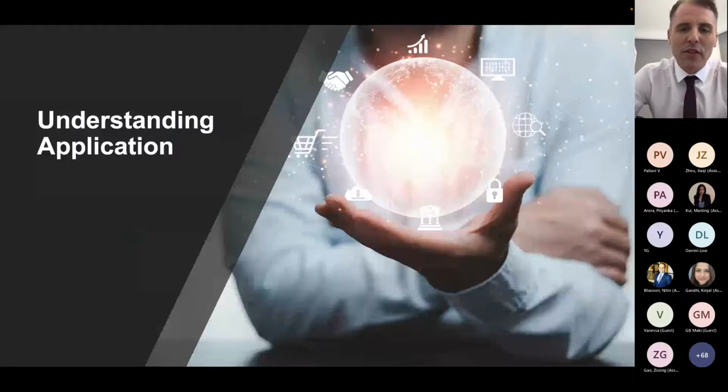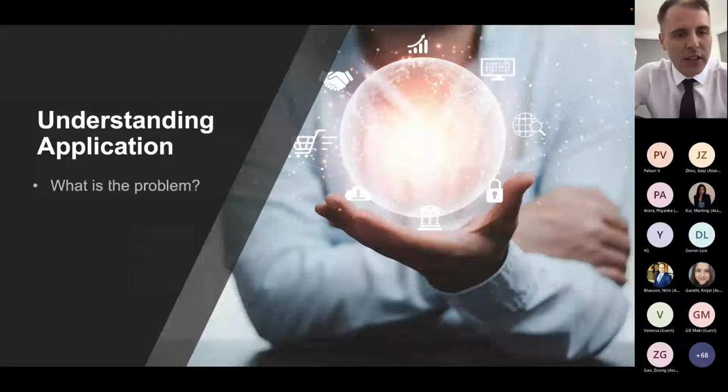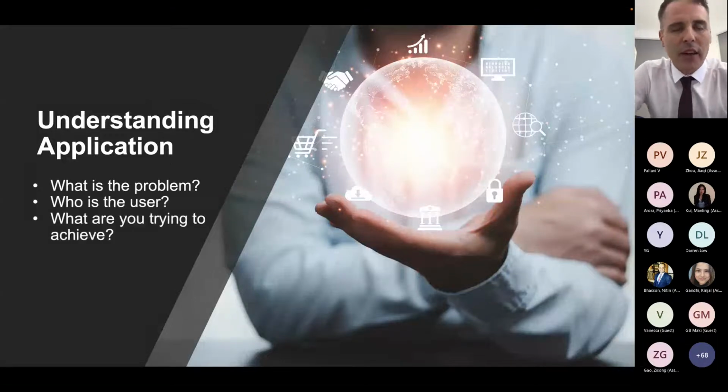So that hopefully gives you a flavor, an overview of the different applications our students on these programs are able to apply this type of technology. And fundamentally, what we're talking about here, when we think about creating these experiences, is understanding what the problem is, understanding how to solve a particular problem, and understanding who the user, who the audience is for this type of technology, and what it is that we're trying to achieve. So we're trying to develop critical thinkers and problem solvers in very novel and new spaces. And that's very much why we've created two of these specific programs in mind.